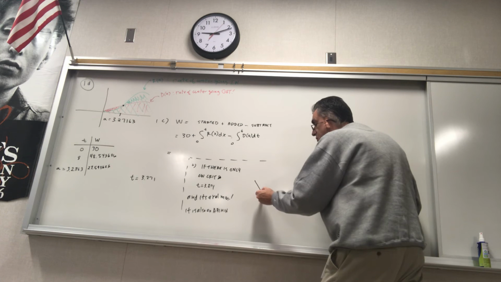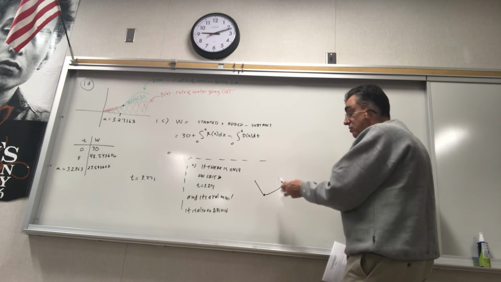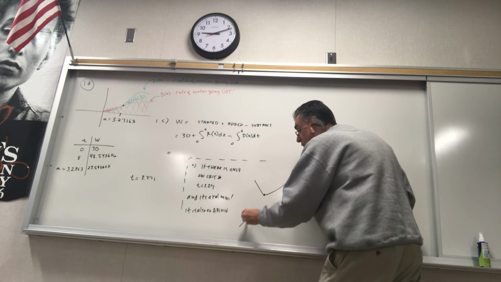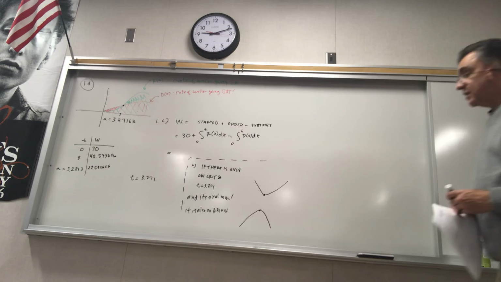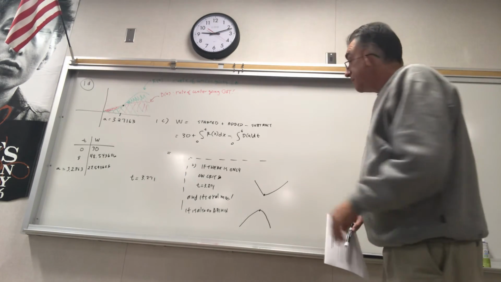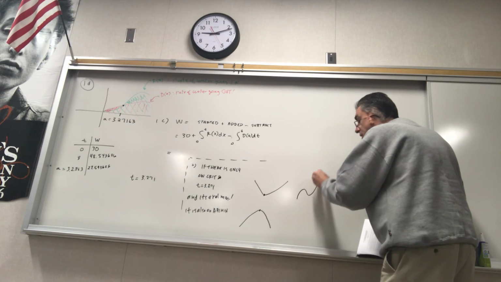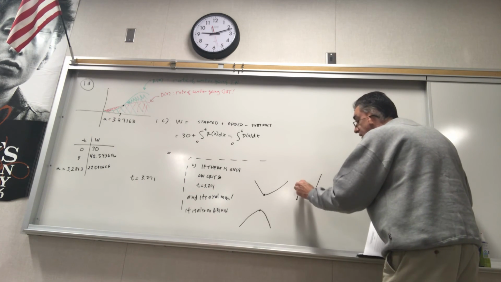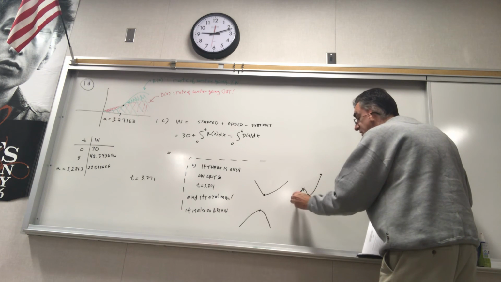If a function always goes down and then goes up, that's got to be a relative min. It's also got to be an absolute min. If a function always goes up and then starts to go down, it's got to be a relative max, and it's also an absolute max. This only works if there's one critical number, because as soon as there's two critical numbers, all bets are off, aren't they? That relative is not an absolute, that relative is not an absolute.